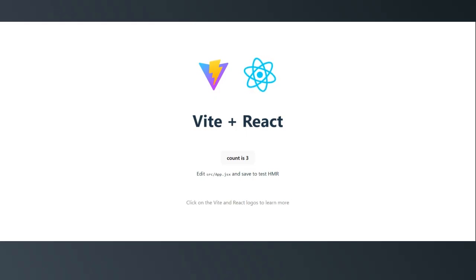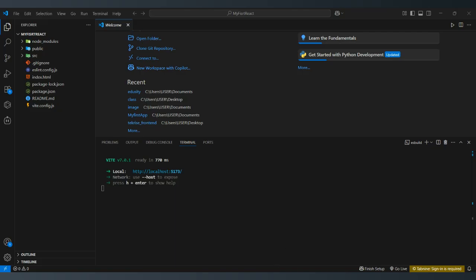So you go back to your code. Okay, so you come here again. Here we have node_modules. Let me explain all this structure for you. Then we have public, we have src, and we have our index.html file.